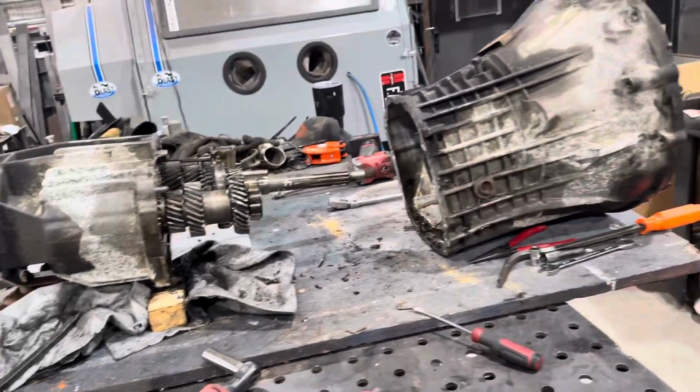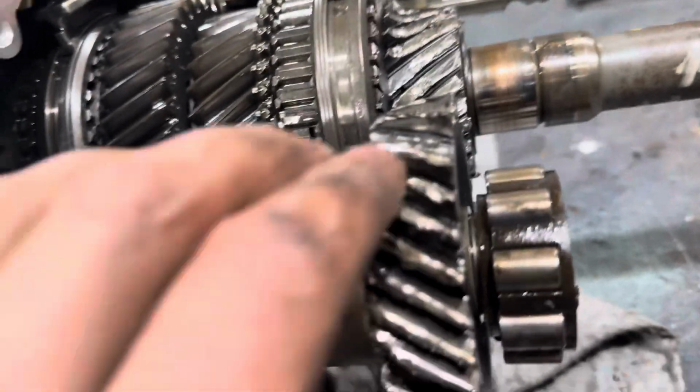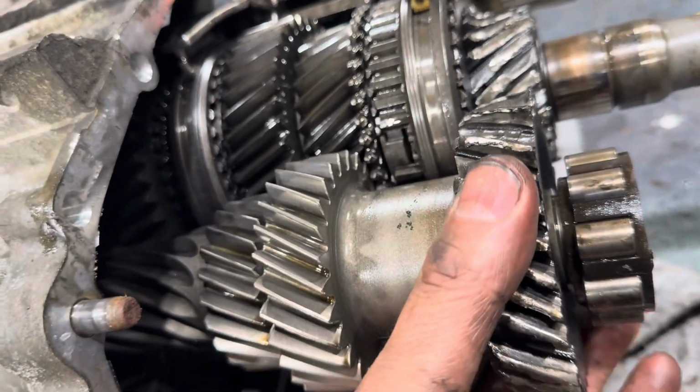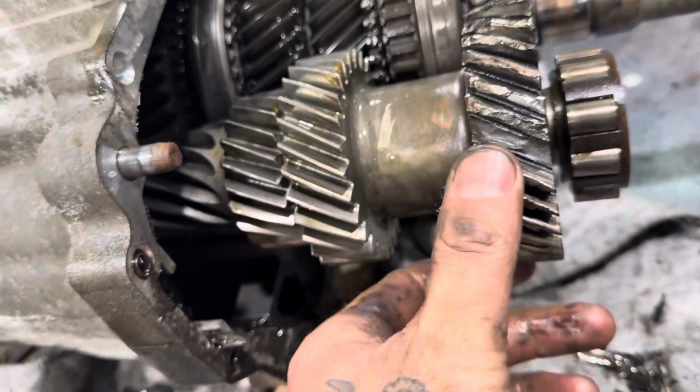All right, so this is good. She split, she came apart, and ooh, ready? Oh, the input shaft completely wiped, and the adjacent shaft here, the gear itself, is gone as well.